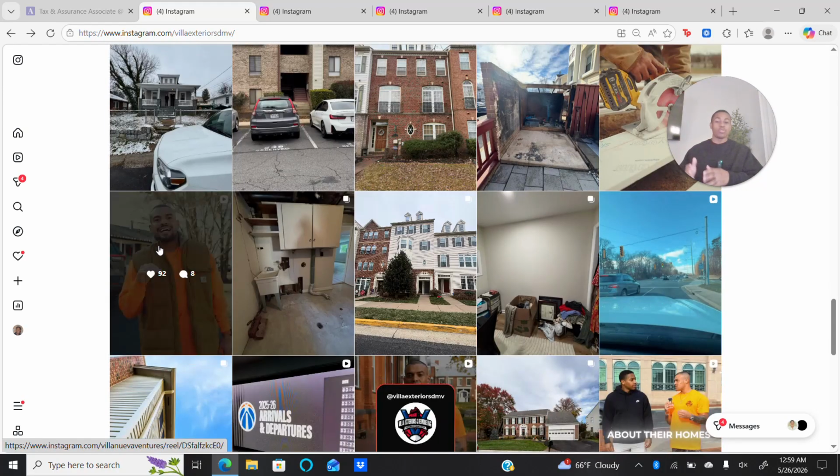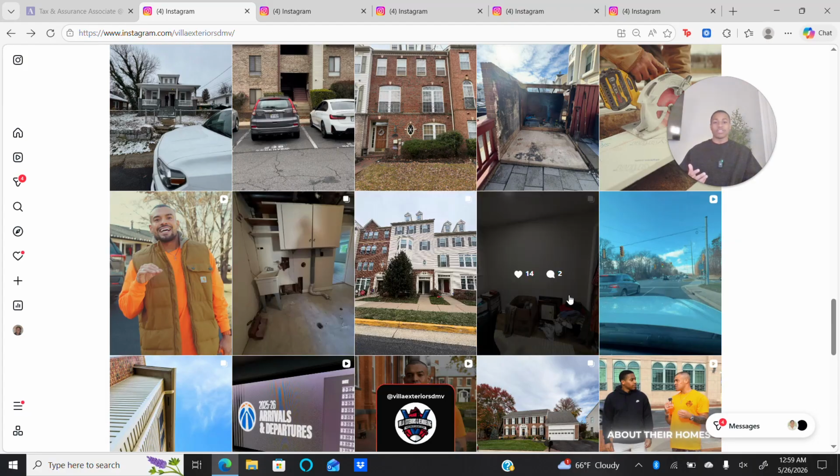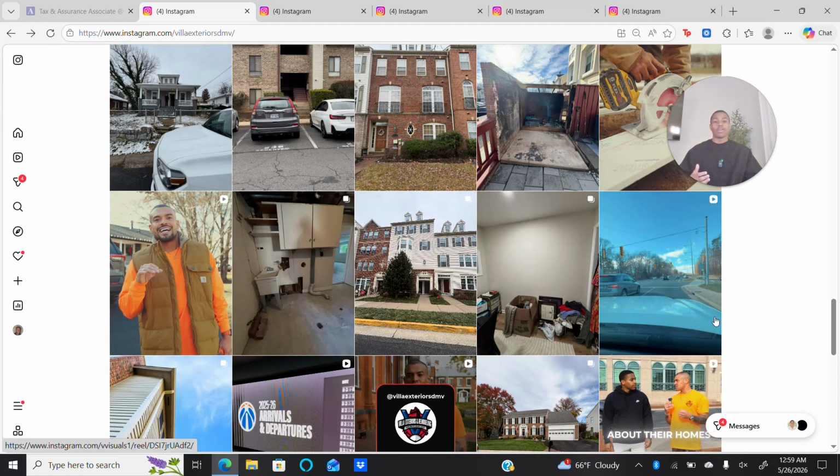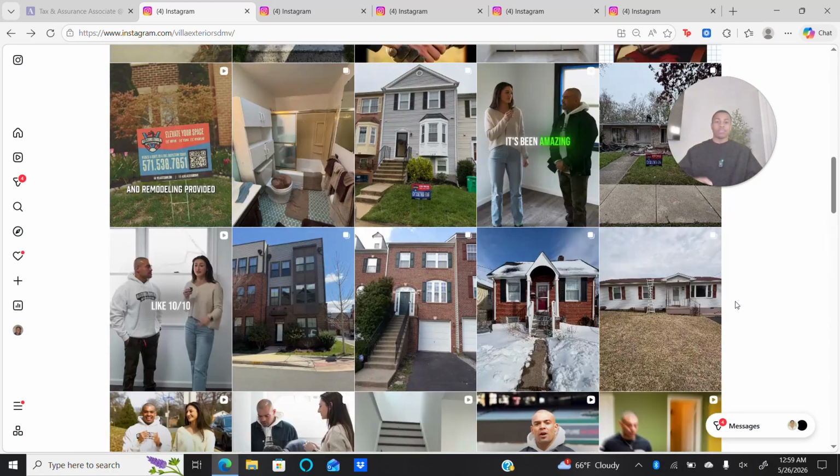He is showing up on camera. That's the thing that most contractors miss. They are not on camera. They want to hide behind some of these pictures that Kevin has here, but the thing is Kevin puts himself on camera. And so when he actually goes to meet somebody, they feel like they already know him. That's the part that most contractors are missing, and that is exactly what I help businesses out with: getting on camera and talking. So that is Kevin's page.